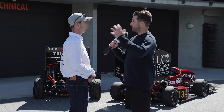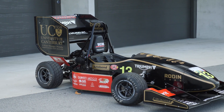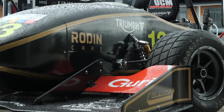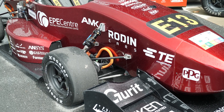Is it a case of designing the whole car around the tyre, or designing some of the car first and then choosing the tyre? It's definitely been an iterative process over the years. We've changed our compounds and the tyre we use based on our performance from previous years. So you take what you've learned, and maybe go: we're happy with the performance but our longevity wasn't enough — let's look at a slightly harder compound that's going to last longer. As we know our car is going to be similar in weight and performance to the year before, we mainly look at what we've done previously and base it off that.